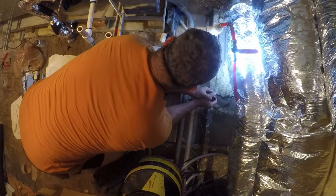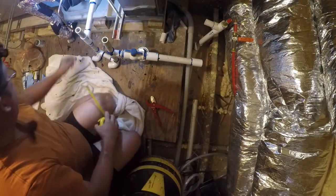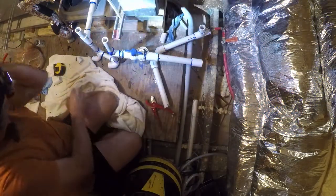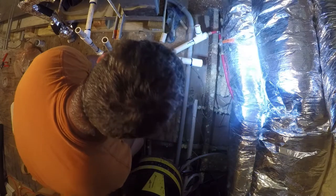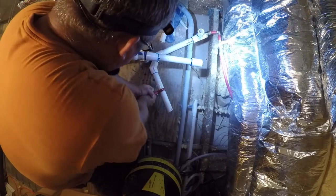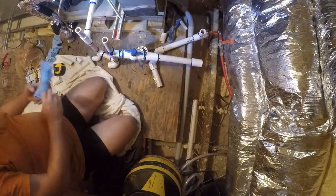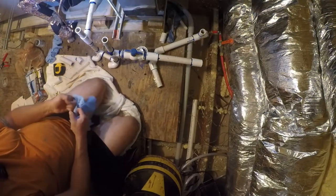There we go. Come on, baby. That is an awful lot for this particular style of cutter. But we made it. That's what matters. So right about where that tape is. Ratchet cutter would really be better in this particular instance, but again, it's done. We're after results, and we got them.